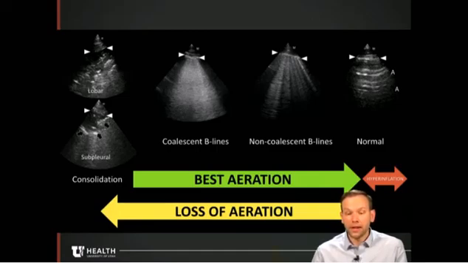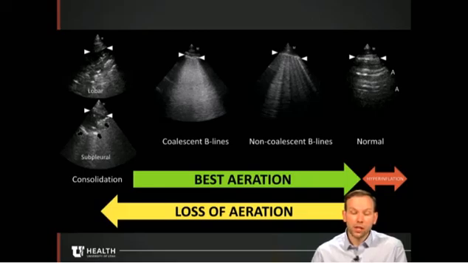On the right-hand side, we have our normal finding, which is just A lines, no B lines. As you move from the right to the left, you get a loss of aeration, and you can see lots of B lines. And again, more B lines actually correlates with an increase in water content. A single B line, especially in a dependent area of the lung, can actually be normal. That's just atelectasis. Atelectasis causes B lines. So when you're looking in non-dependent portions and you're seeing multiple B lines, then you're getting a little bit more concerned that you're losing aeration.